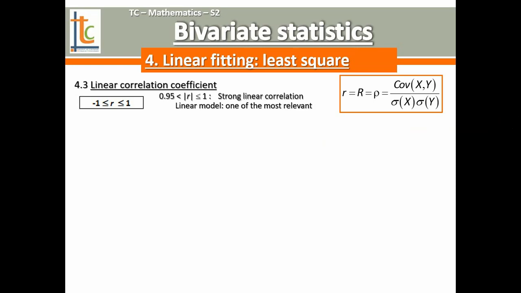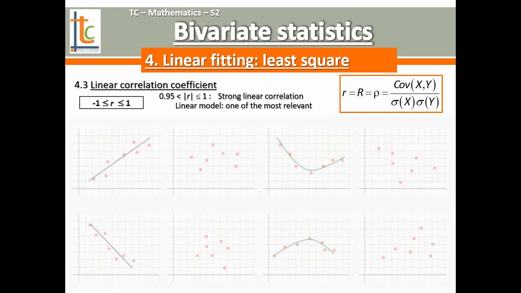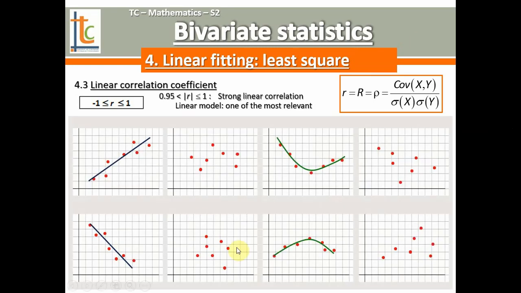Then we can have a look at several clouds and see that for the two on the left, you've got points that turn around a straight line correctly, let's say, so you will obtain, indeed, in this case, a good coefficient. So I don't know if in this graph it would be more than 0.95, but let's say it will be more than 0.75. So it's quite good.